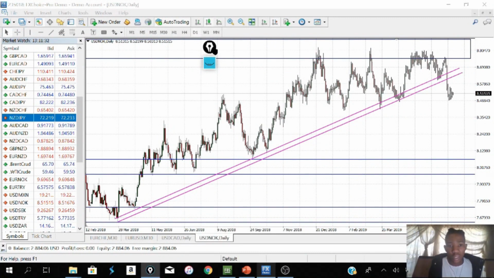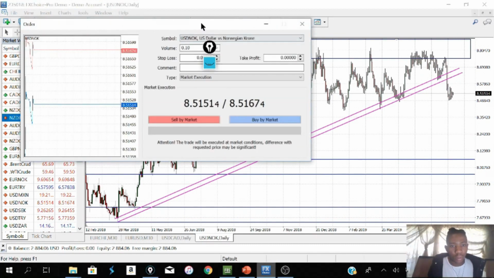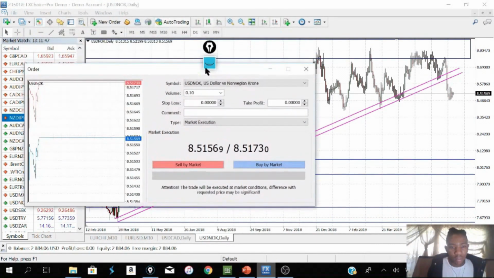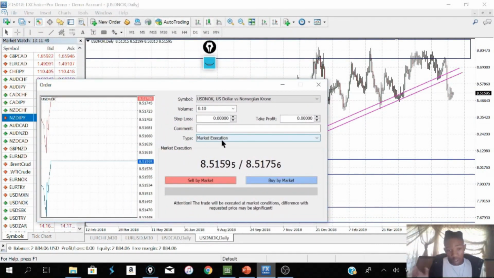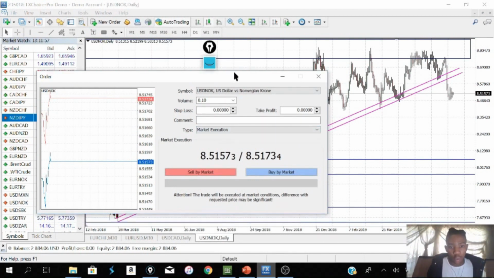So what we like doing is to understand the orders you have. People don't understand their tools, and that's why they don't actually become profitable in trading. So for example, let me go to place order here. People only use market execution, and if you have a small account, I don't recommend using market execution all the time. It's always better to fish and wait for your trades. And I want to show you what I mean by that.